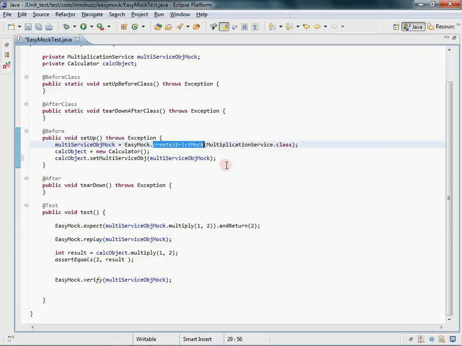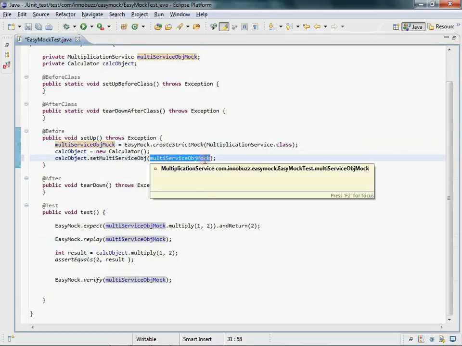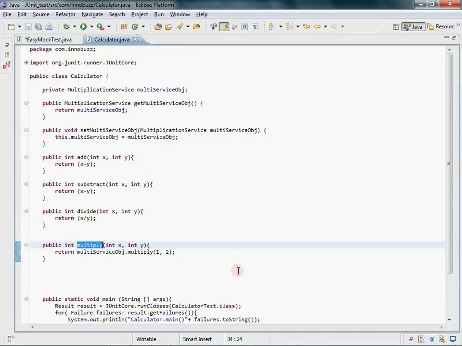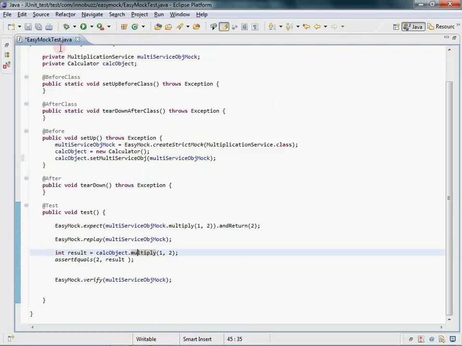So here what we are doing is creating an instance of the multiplication service and directly giving that as a mock object and making it available to the Calculator Java class so that we can call any number of methods inside this service object. So this multiply method will in turn call this service multiply. So this is how it works.